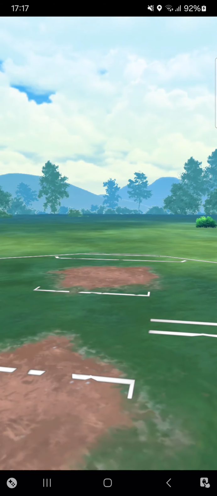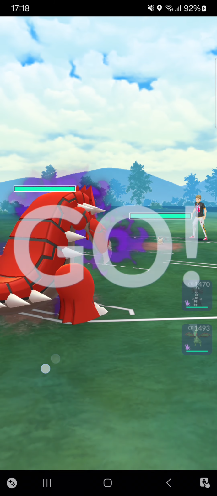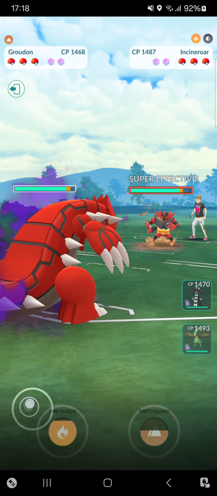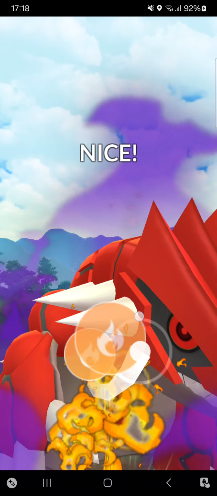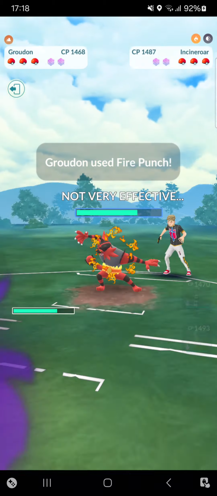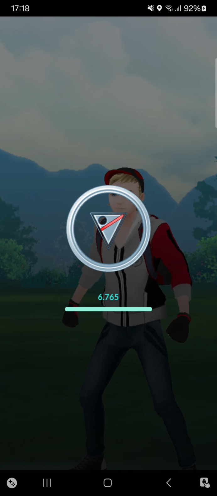We're going against Major Mori. Oh, finally, great starting lead. Shadow Groudon into a Dayden. Opponent switches out into an Incineroar. I'm going just for simple Fire Punch. It got shielded and opponent commits because he probably noticed that he didn't have any kind of chance of winning. So that's great.